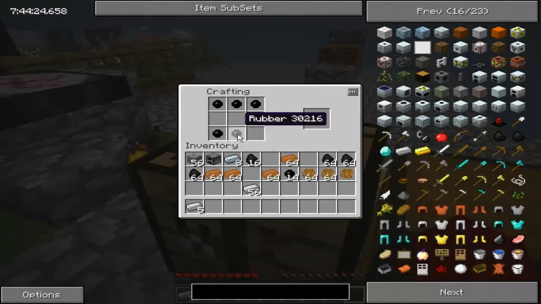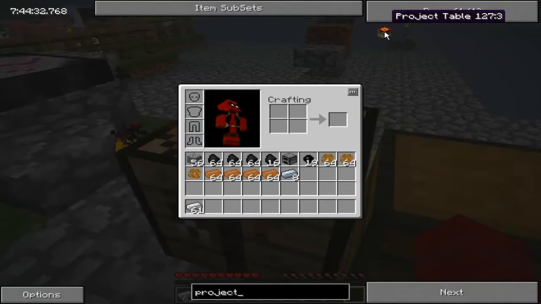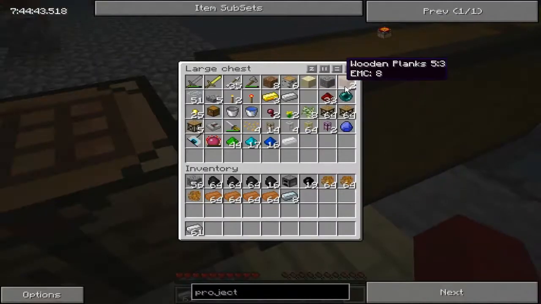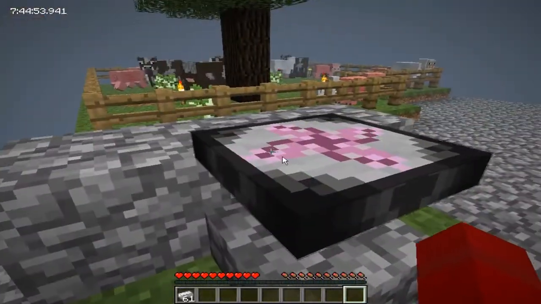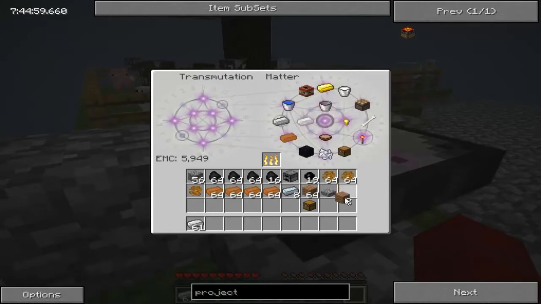You know what? I'm gonna be making lots of wire. So we're gonna go ahead and make another project table. Click recipe. Is it wood, stone, and that stuff? So give me some wood and give me one of those that should be able to get in. Oh, look, I already have a chest. Alright, so I'm gonna need some wood.